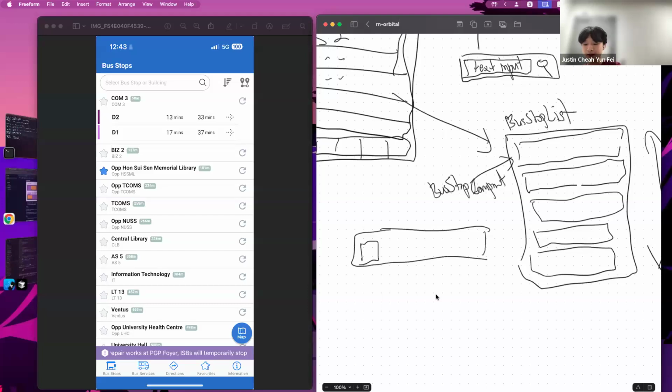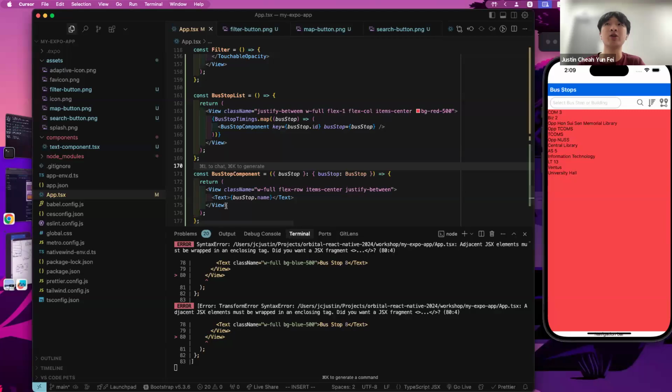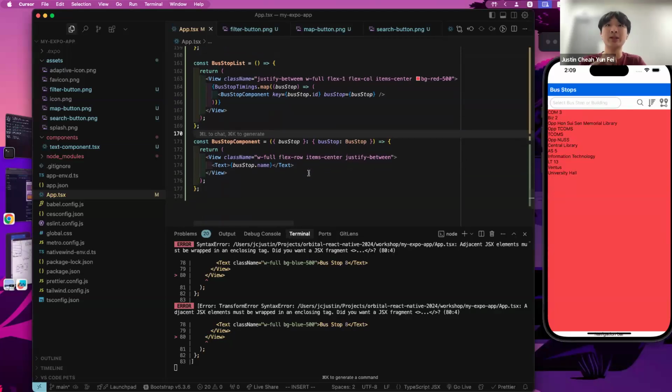In the middle, you have the bus stop name and other information like distance and whatnot. But for now, we just treat it as a black box. Same thing, everything is organized horizontally as a row, and everything is pushed to occupy the whole space of the component. So we can go back to our drawing board and do the same thing.